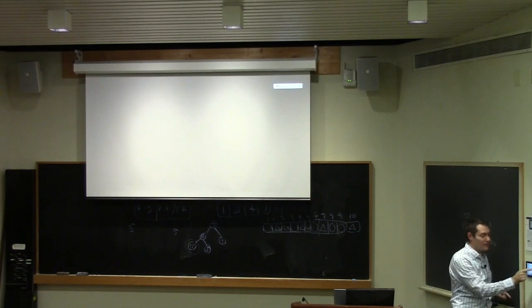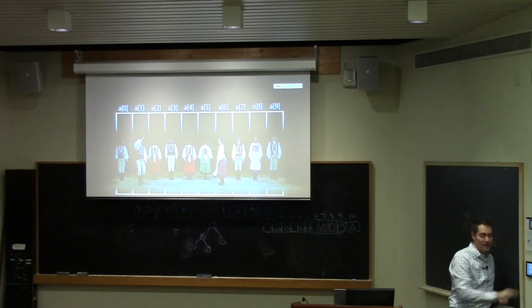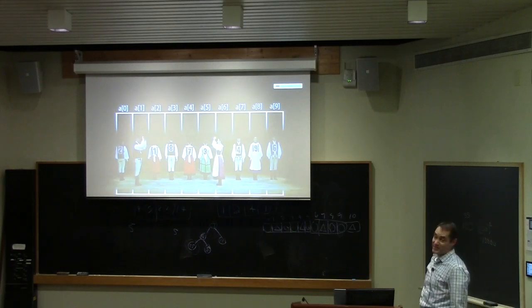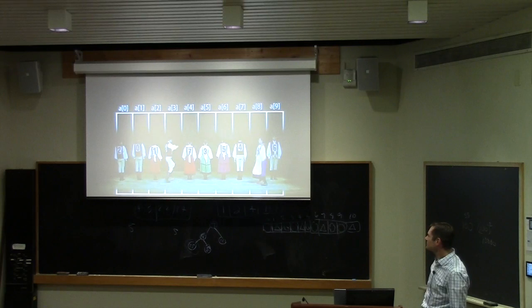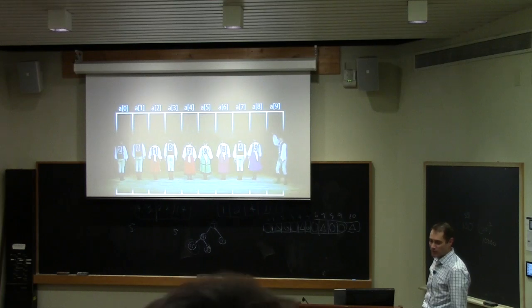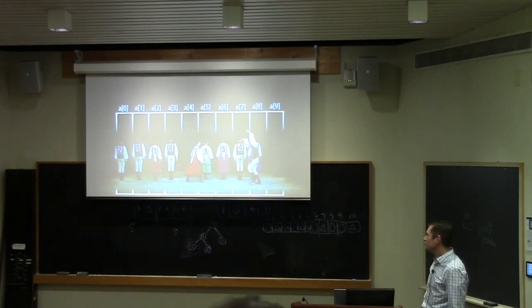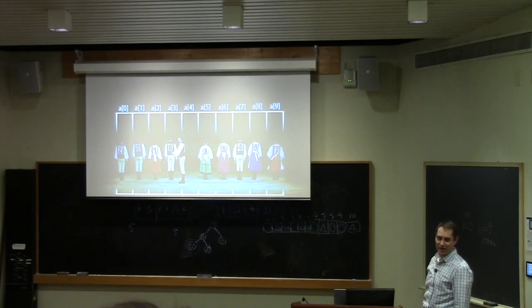I won't make anybody stay around. But if you haven't seen this, it is kind of neat. They're actually doing a shell sort. Did they say what the gap size was? It looks like 5. Gap size of 5. I think they do a 5 and 3. You probably saw it for some other sort, bubble sort or something, selection sort. So these two have to swap, I think. Anyway, it's kind of fun.